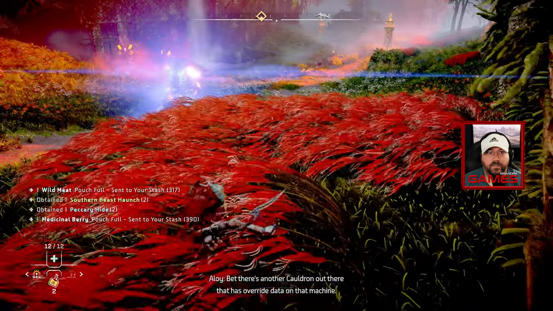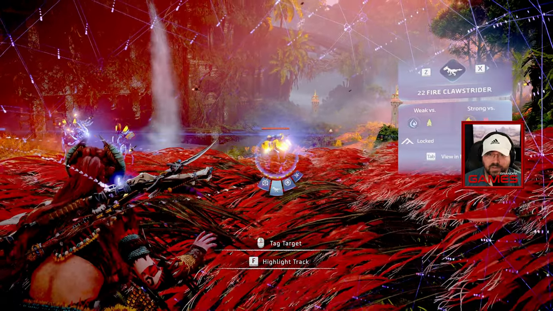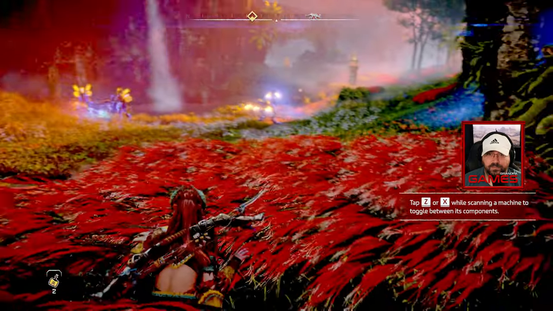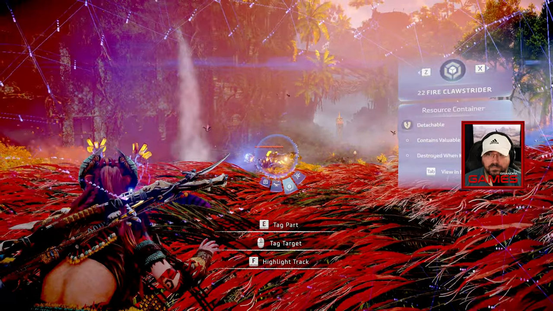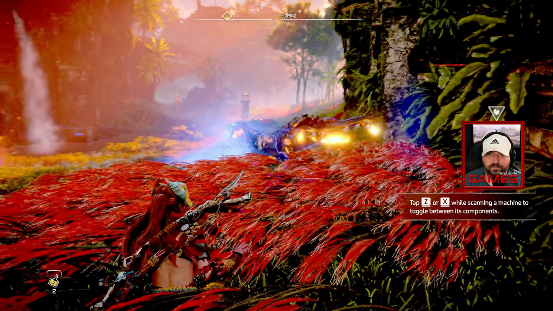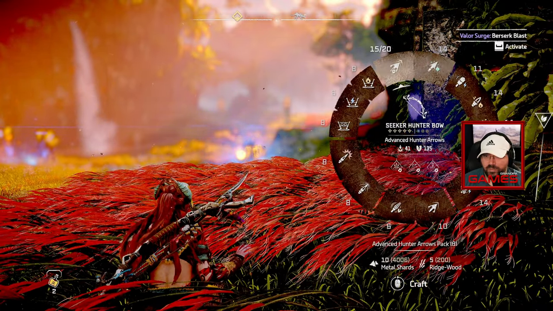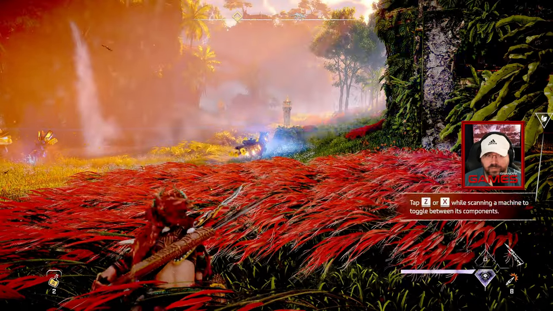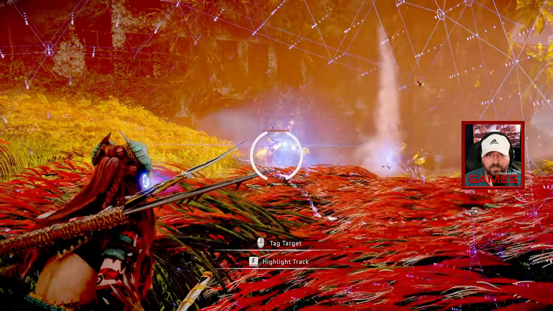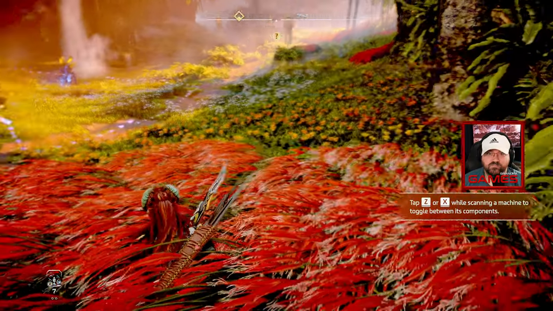There's another cauldron out there that has override data on that machine. Fireclaw Strider. Weak against the water element. Fire Fanghorn. We don't really have any water bullets, so we might have to resort to these. Machine's resistant to fire. Think it'll come up here?